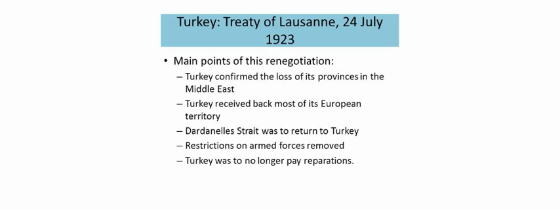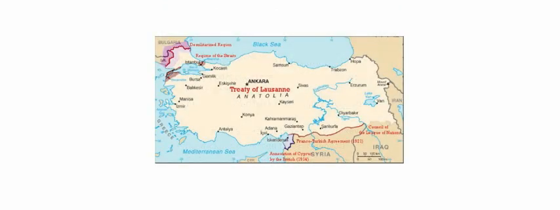The Dardanelles Strait, the one I talked about that runs by Istanbul, was returned to Turkey. They lost restrictions on their armed forces, and they no longer had to pay reparations. Such was the extent of their victory. And of course, Kemal Ataturk becomes a national hero. Anyone flying to Istanbul or who has gone on a Turkish holiday has probably found themselves landing in Ataturk Airport, and now you know why. So this is what Turkey looks like at the end of the war after the Treaty of Lausanne in November of 1923.